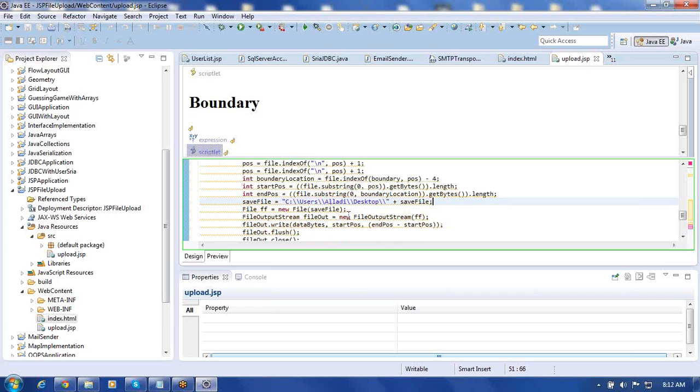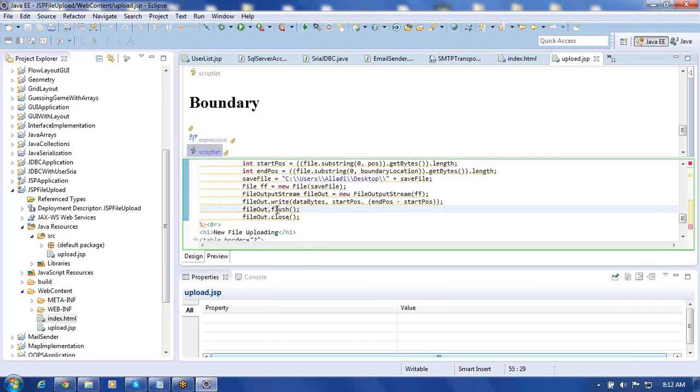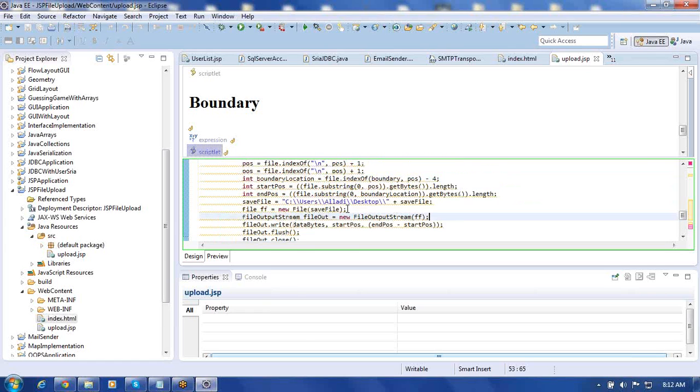File name we get, and we are going to save with that. File ff equal to new File(saveFile), that is a FileOutputStream we take. Then here we write to the output stream the data bytes, start position, then end position minus start position. So like this we are trying to put the file onto disk.